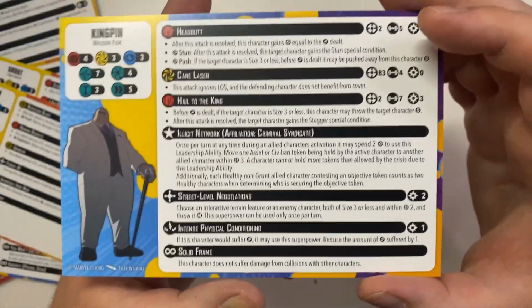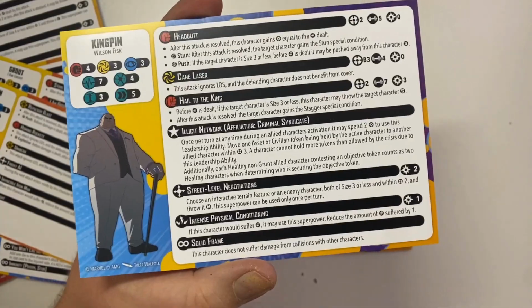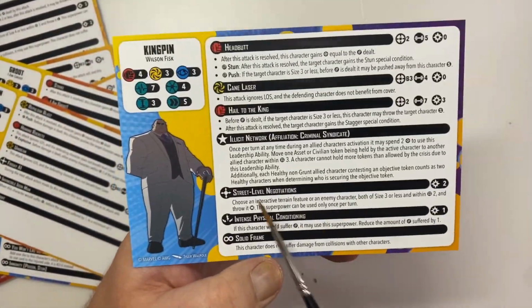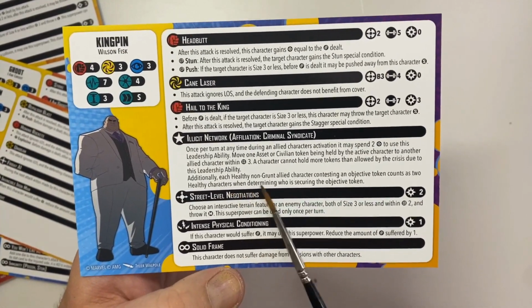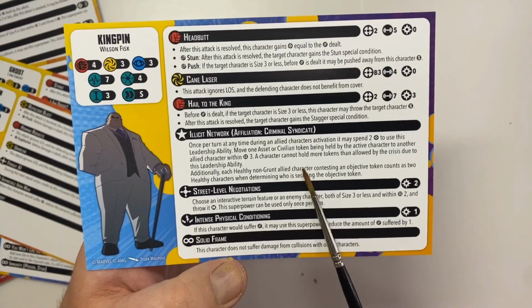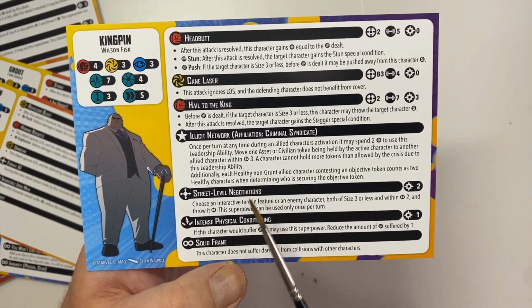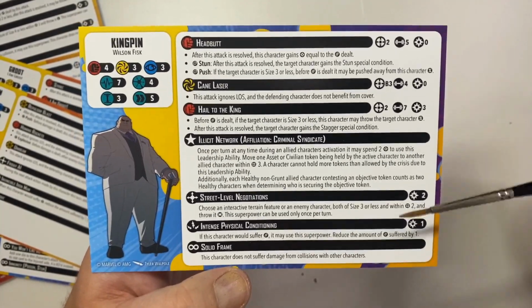They have. So this is one of the things I wanted to check for, because on the original updated card, when that came out, this wording here, additionally, each healthy non-grunt allied character, it used to say just allied character, which meant that basically grunts would count as 2.